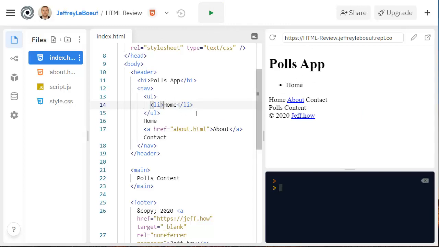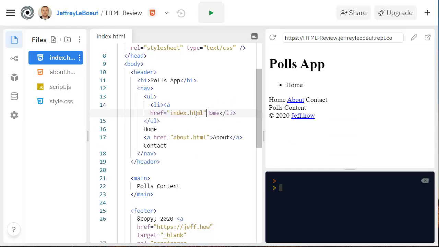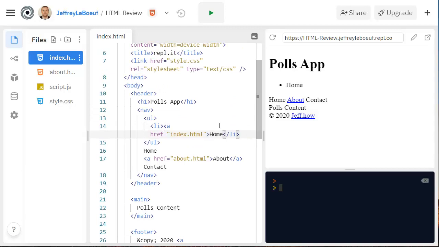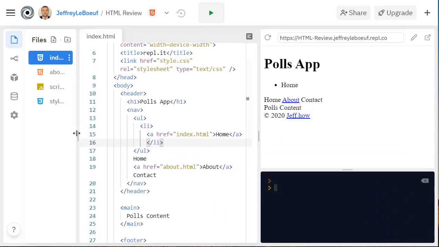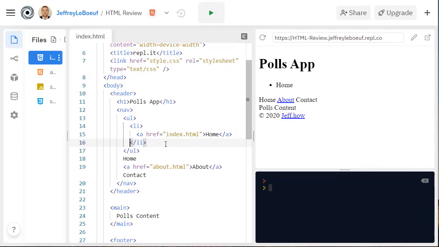So now we can finally add our A element with the href attribute. And here we go. So now we have an unordered list with a single list item and a link to home. Now my goal here is to make all of these look like this.